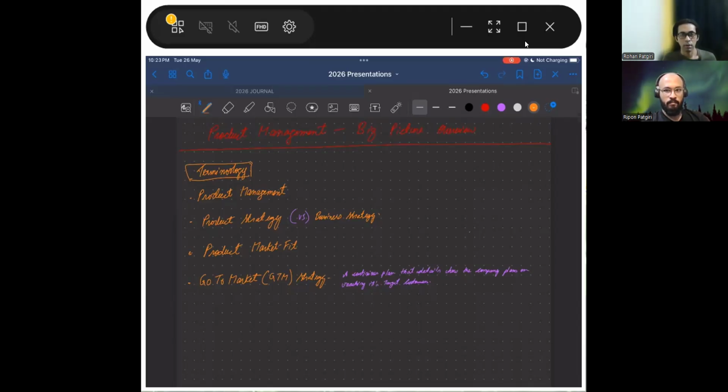Okay, so I'll start with product management. That's the first thing I can start with. So how could we define this? Basically, product management is the process of figuring out what to build and why to build it. Because those questions have to be asked. Any feature or functionality that you add into a product has to answer why am I even introducing this thing, and what and how to do it in the first place.